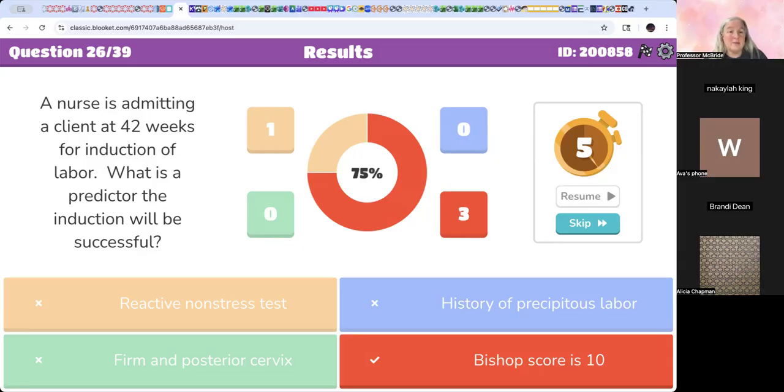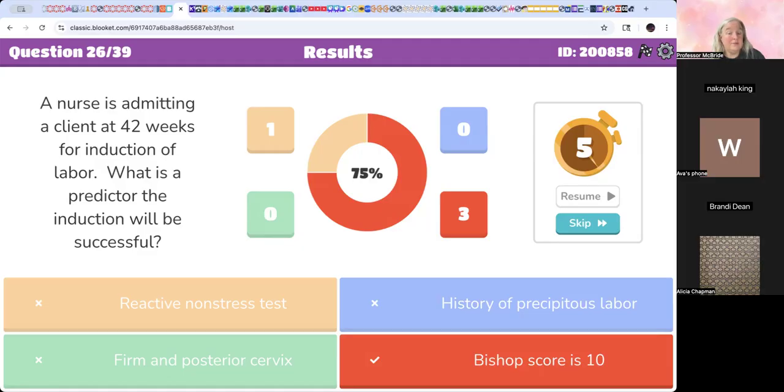Semen contains prostaglandins. Sometimes, if we're not in the hospital trying to induce labor and she's just trying to get ready for labor, they might tell her to have sex at home. Not at the hospital. At the hospital, if the Bishop's score is low, we're going to be doing prostaglandins. Or if the cervix is open a little bit, we could do a cervical ripening balloon. So you could do mechanical dilators, you could do prostaglandins, things like that to ripen the cervix.